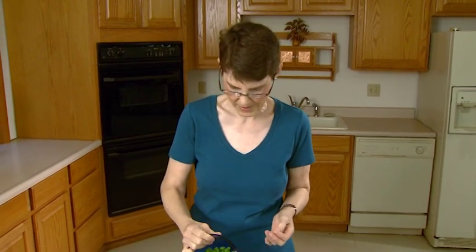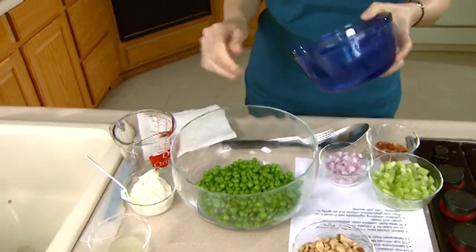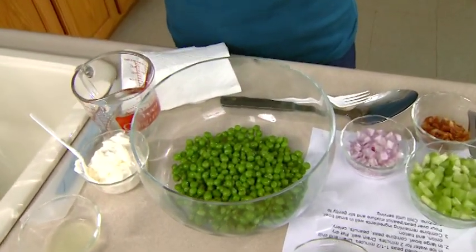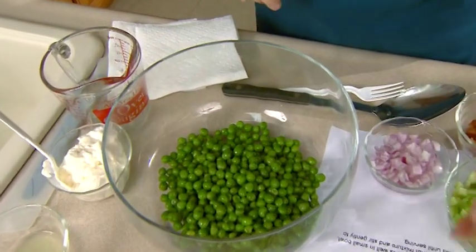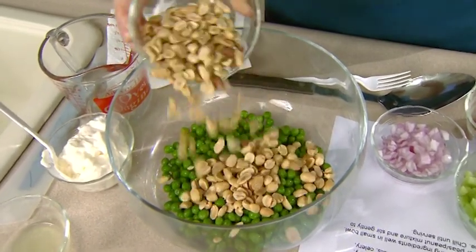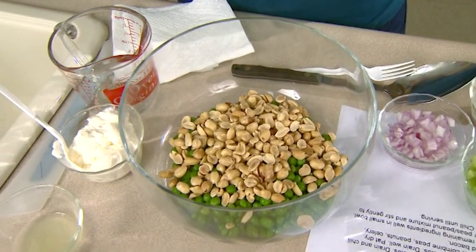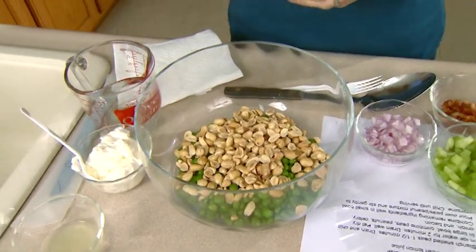If you are using frozen peas, it's a good idea to defrost them if you're going to eat the salad fairly soon anyway. If it's going to be a little bit before you eat it, then it's probably not as critical. I've got 2 cups of green peas, and to that I'm going to add 1 cup of lightly salted or unsalted peanuts. Now if you can't find the unsalted, which are a little bit harder to come by now, these are roasted peanuts, then look for the lightly salted version.